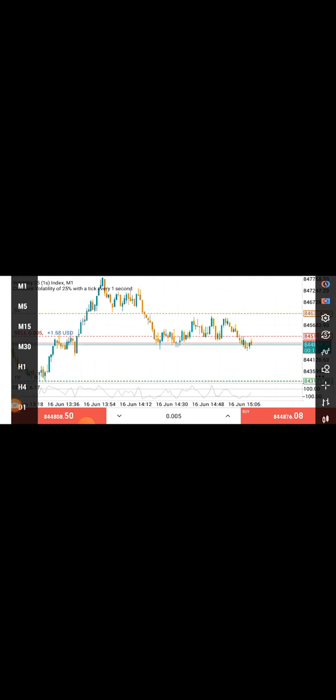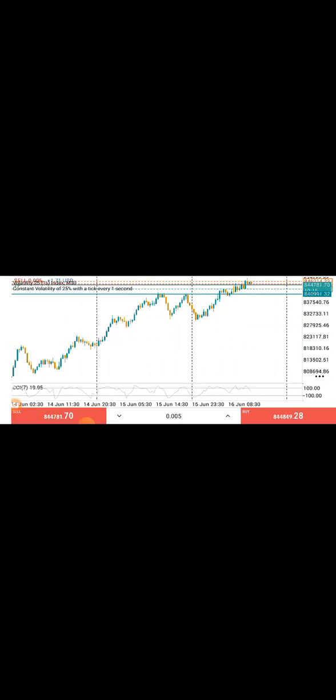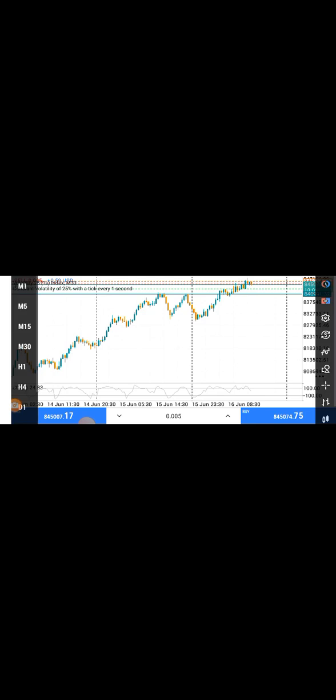Okay, this is a small time frame. Let me go back to M30, the 30 minutes time frame. Did you see? I told you we cannot buy or sell from there, based on what is happening in a higher time frame. But if I scale into a lower time frame, I may see an opportunity to buy or sell there. Are you getting? But it's not advisable to make your trading decisions based on a small time frame, because small time frames depend on bigger time frames for direction.